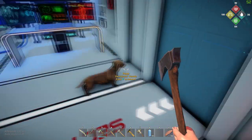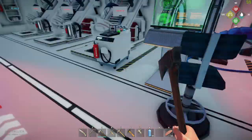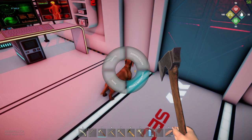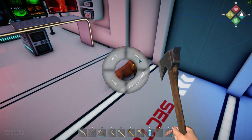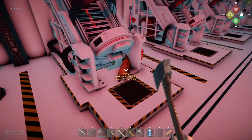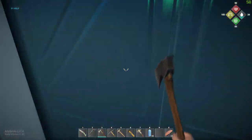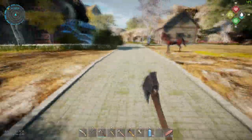Poppy, why don't you come here with me? Come on. Oh, hell. I don't know how to get her out of the laboratory. Well, maybe she's just going to be a laboratory dog. Yeah, I can't pick her up. Let's see. I can't pick her up. Well, she's going to be our laboratory dog. How about that? She can stay here. She just went right through. That's creepy. That's really creepy. Yeah, I think she's going to be our laboratory dog, guys. I didn't see anything about feeding and watering them, so I think she'll be all right.